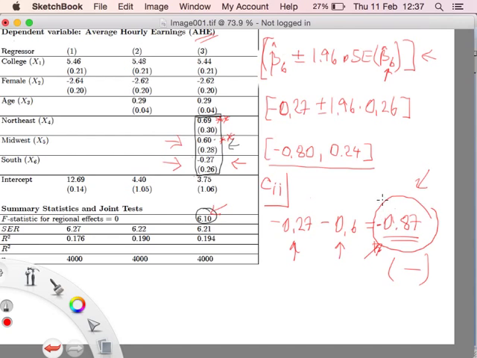Done. Next one. I'll not ask if you understand or not because we need to move quickly. Evaluate the following statement. In all of the regressions, the coefficient on female is negative, large, and statistically significant. This provides strong statistical evidence of gender discrimination in the US labor market. Is this statement true? What do you think?